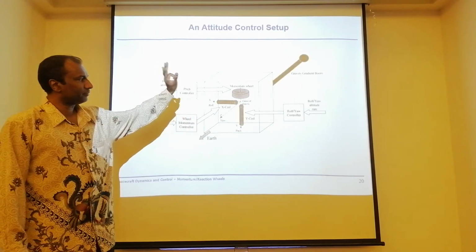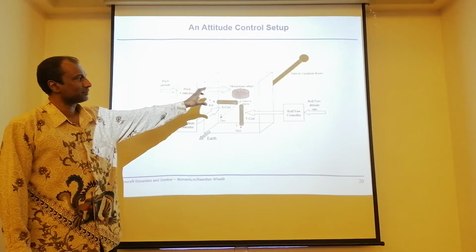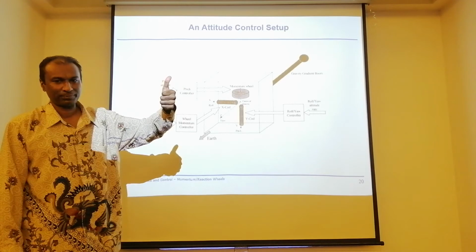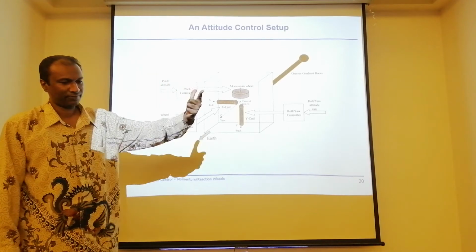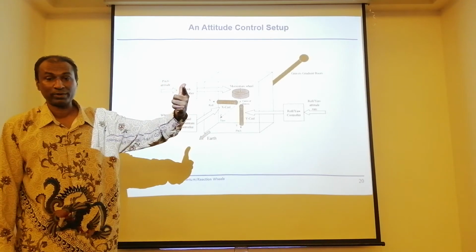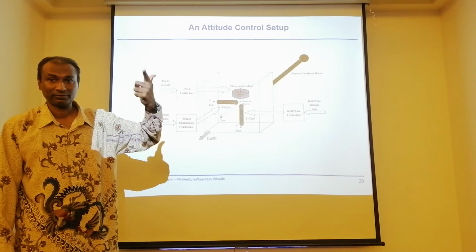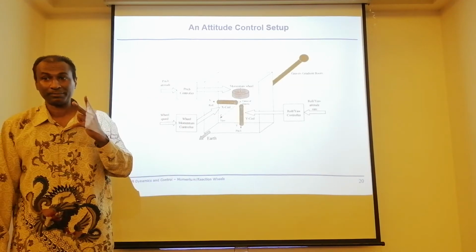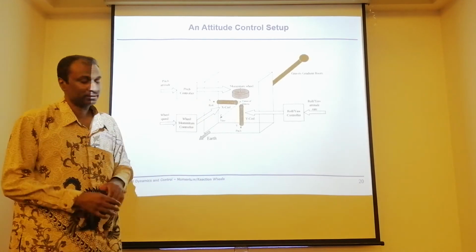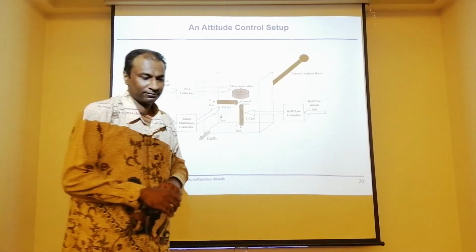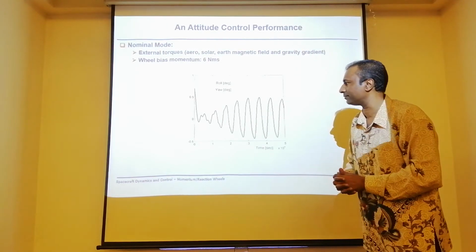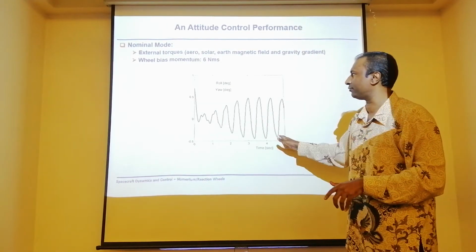You have all those fundamentals. You have passive stabilization, gravitational passive stabilization. You have a very cheap, low-cost way of controlling the satellite, magnetic torquers. You have very good pointing capabilities by having a momentum wheel itself. Right? Okay, looking at the performance here. Look how beautiful this performance is.